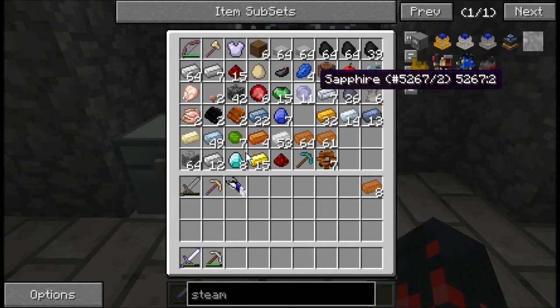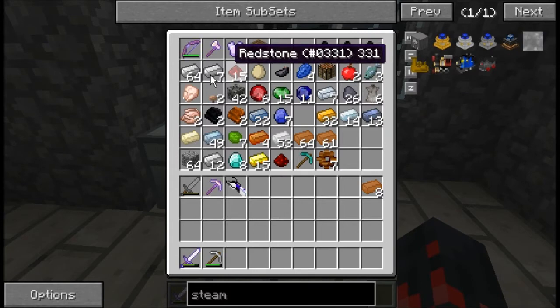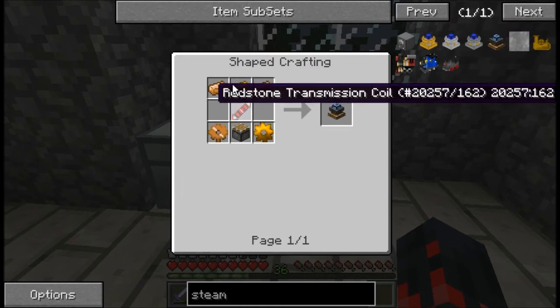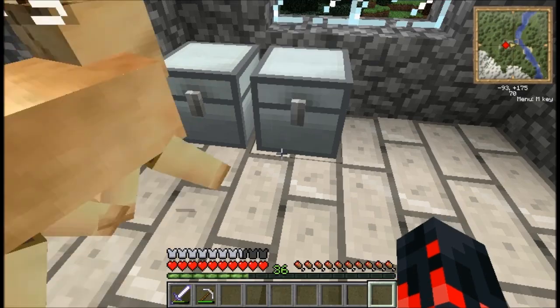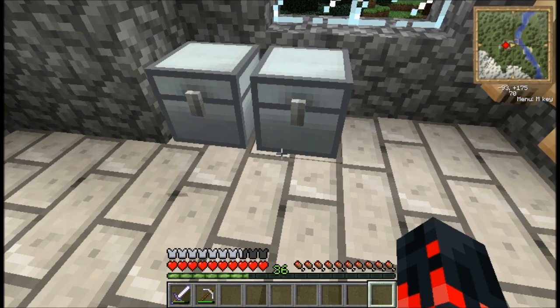With... I swear I got my iron. Oh, yeah. 2 iron. Because I'm going to need this to actually power it. 3 more copper. 1, 2, 3. Hold on, guys. Let me think something real quick.